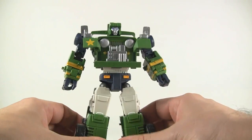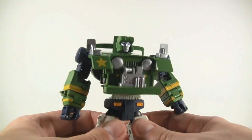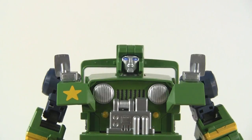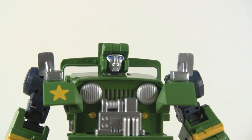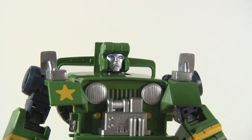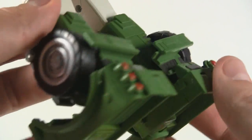I know some people complained about his head or his face. They said it kind of looks like Donald Trump. Let's see. I don't know. I don't see it. I don't think it looks like Donald Trump at all. But all kidding aside, guys, I am digging the face sculpt here. The head is the square shape it's supposed to be. It's the way I envision him in my head. Everything. I'm so happy so far.